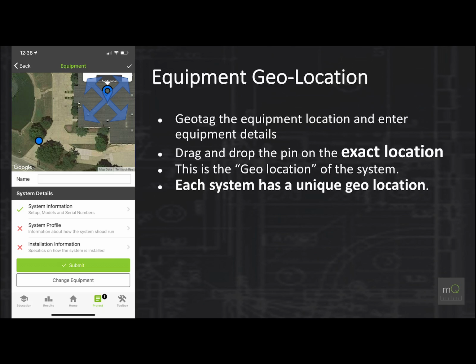So that is the pin that you want to make sure you have in the right place, because that's going to tell the tech where the unit's at, and it's also going to tie all that information about that system to that pin location. So each one's going to have a unique geolocation. You can zoom in on the map by pinching and squeezing to make it go in or out, and then you mark it as close as you can to the equipment location as you go.